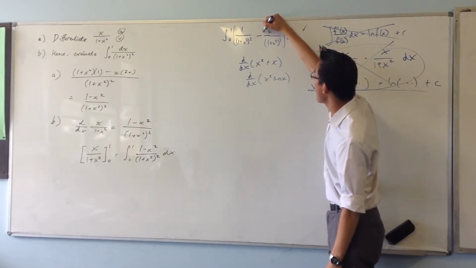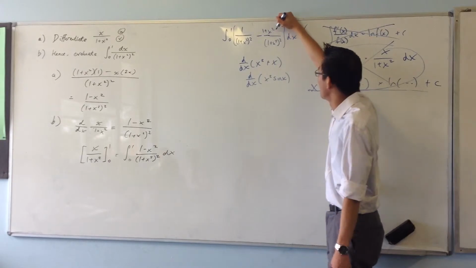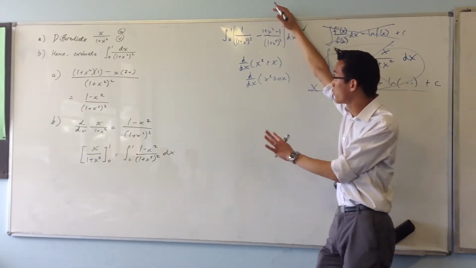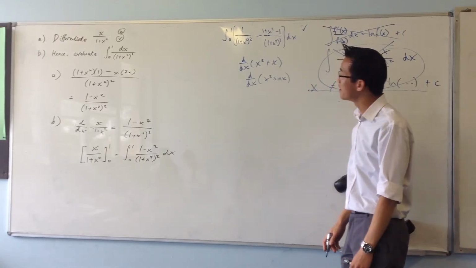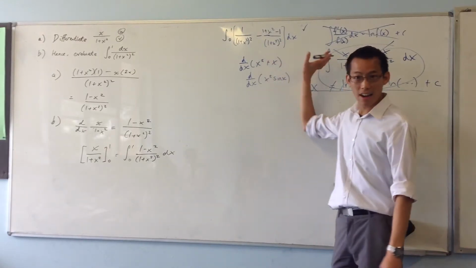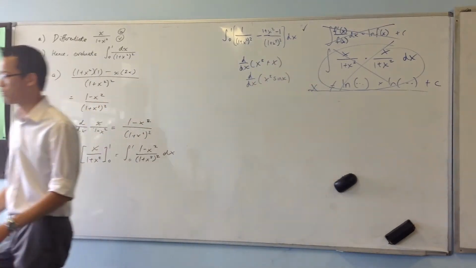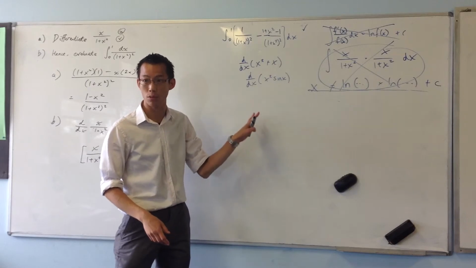I could add 1, but of course you can't just put numbers in because you want to. You've got to subtract 1 so that there's no net change. Okay, so this is fine. I haven't mucked around with this in any dramatic way. Now what? Oh my god. Okay, now I'm going to let you settle on that. I'm going to come back to where I was writing this originally, and I'll show you the quickest way to do this, now that I know this is the kind of trick I'm going to pull.